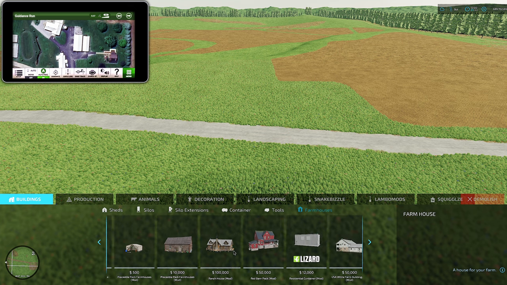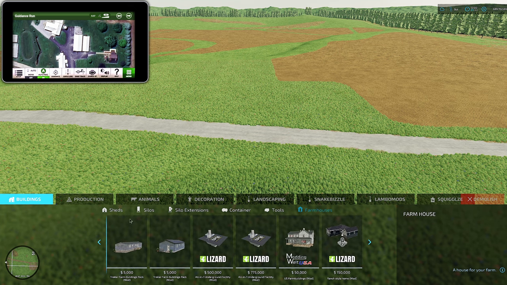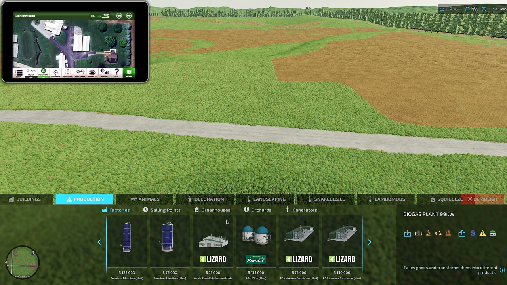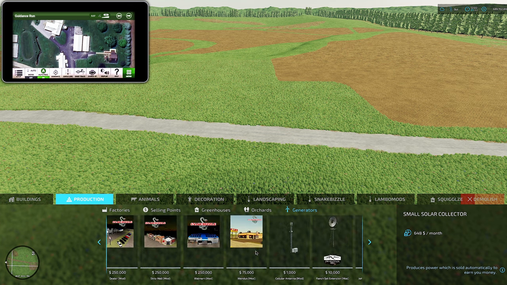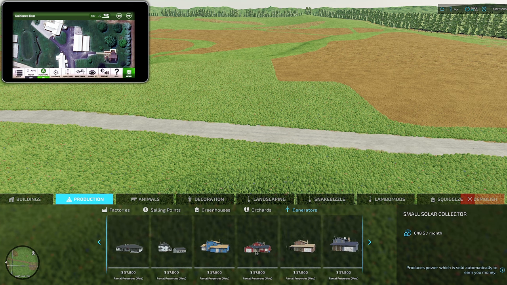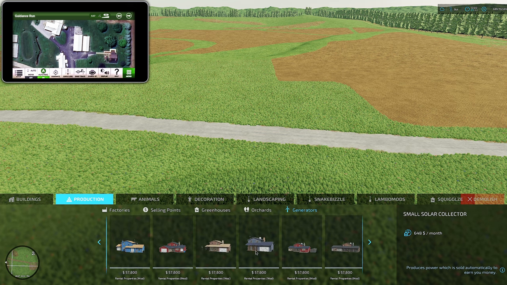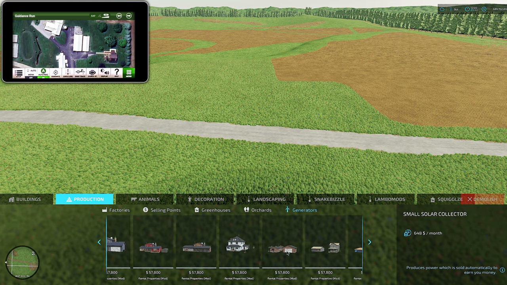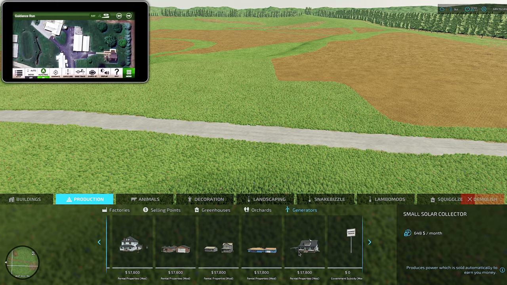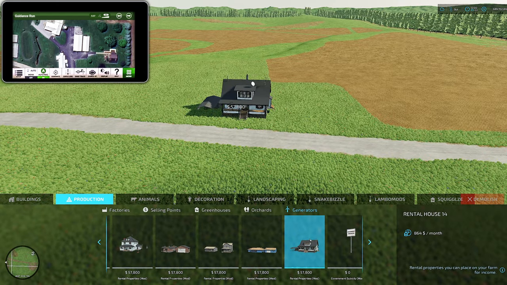Do we even have anything that would work for this house? Let's take a look in productions. In generators, there is a way to... I've actually got a house set, and it is the rental properties, and you get some extra houses. Let's see if there's anything in there that would work. I'm not loving any of these. Well, oh, hold on. Could this work?